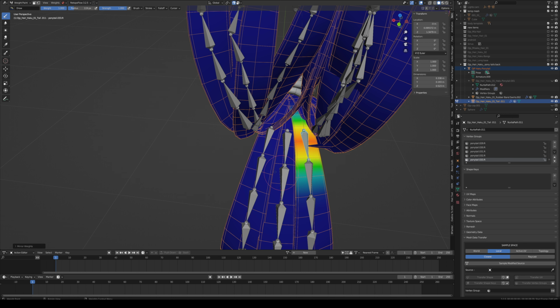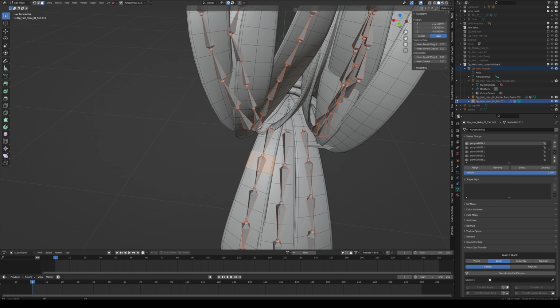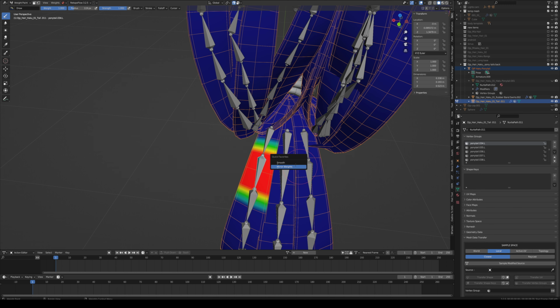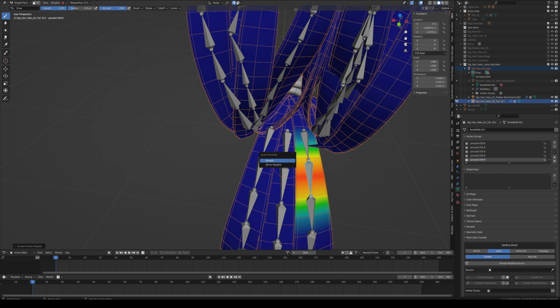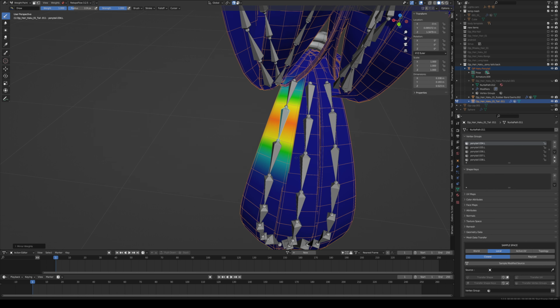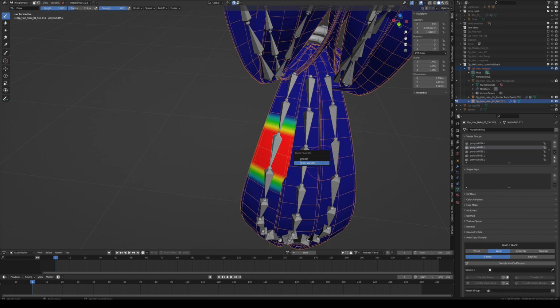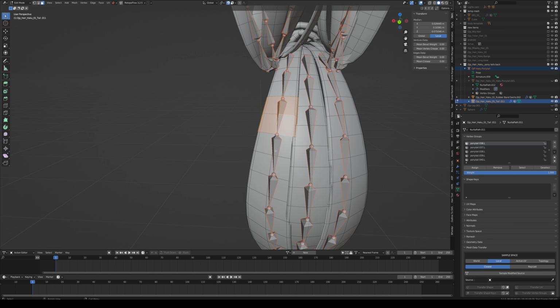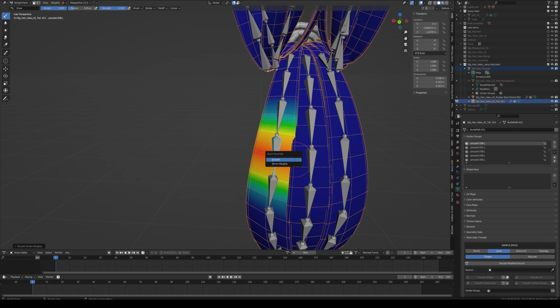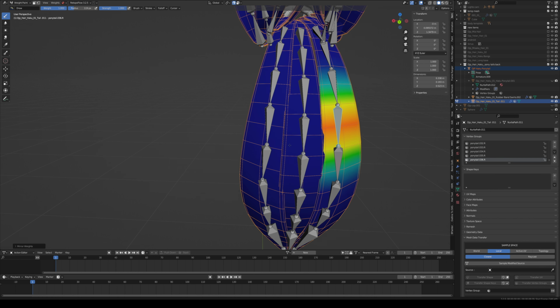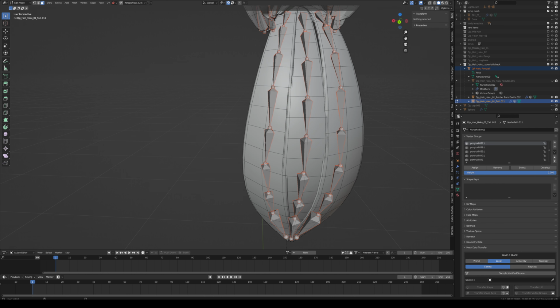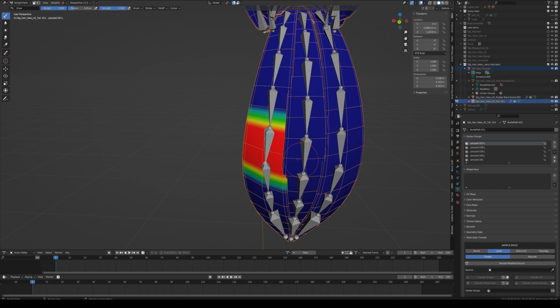Smooth, transfer, grab that, smooth, transfer, grab those 2, sign, smooth, transfer, and sign, smooth, transfer. Sign, smooth, transfer.